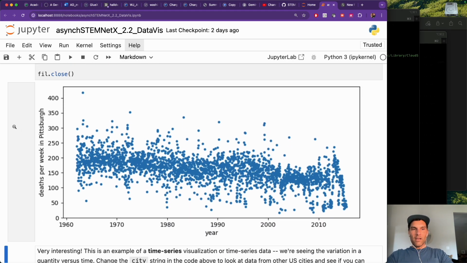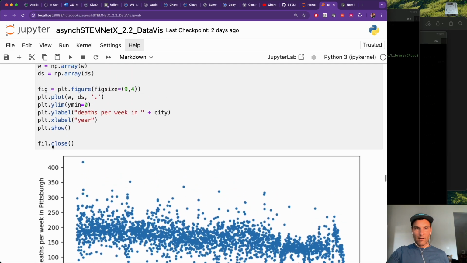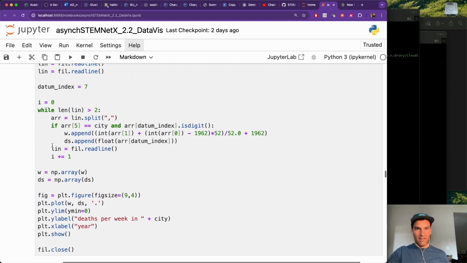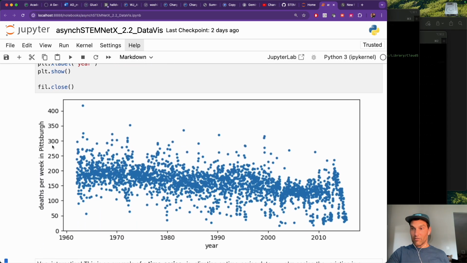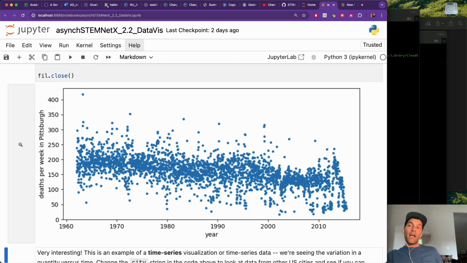All right, there we go. Now, there is a lot of data here. So a year has roughly 50 weeks in it, and this data ranges from, what did I say, 1962 up to 2016. I don't know, that's 50 years, so 50 times 50 is 2,500. There's a lot of data points here. Holy cats, that's a lot of data points. But this data visualization is not chaos. So we can see some important takeaways.